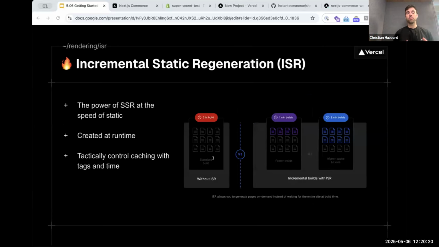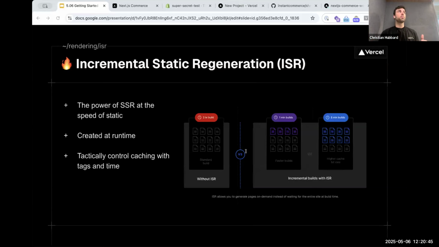And lastly, we'll talk about incremental static regeneration. So previously we talked about static rendering, and part of the downsides of that is that you had to rebuild your entire site whenever you wanted to change out the static content. And we then talked about server-side rendering, and some of the trade-offs between static and server is that server can take a little bit longer to build the page before it has to show the user.